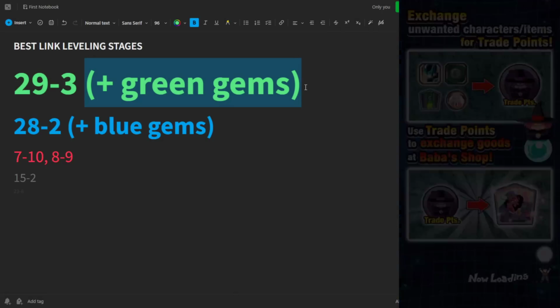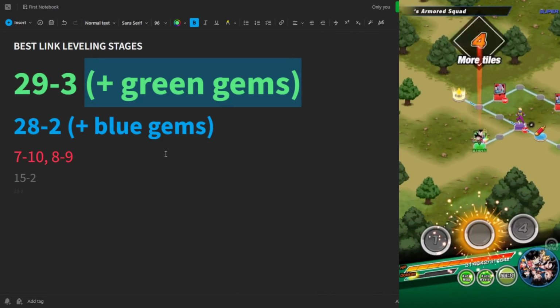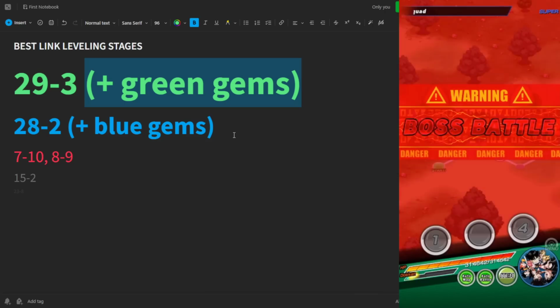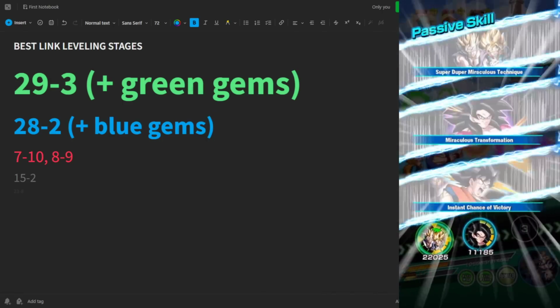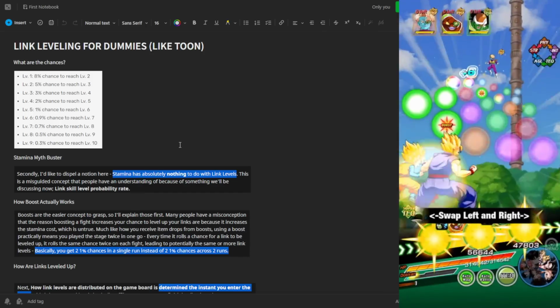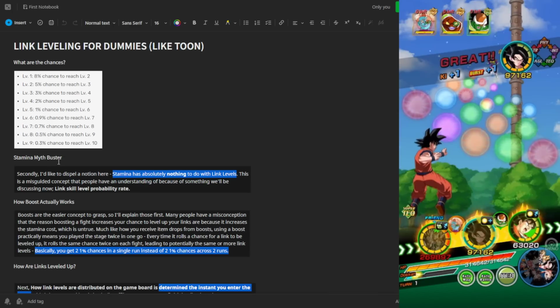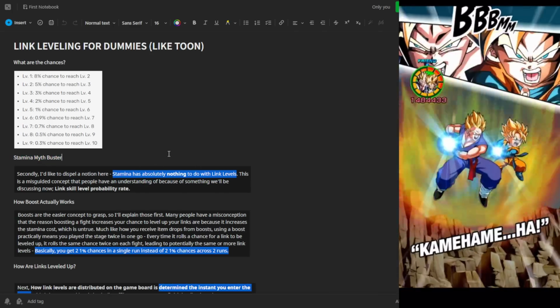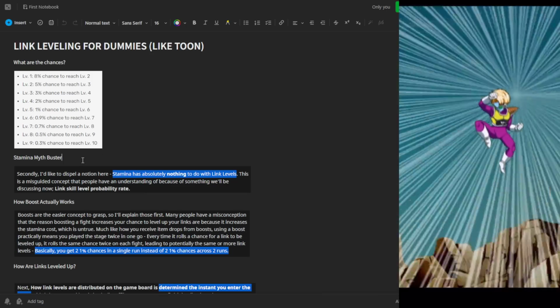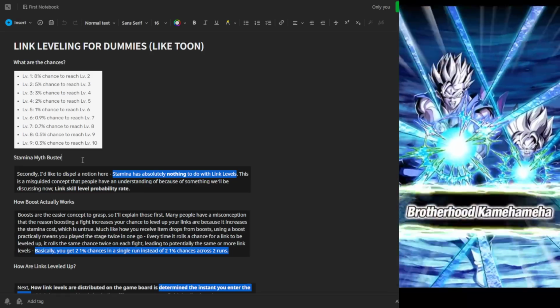Now, one major question that some of you are probably wondering: does stamina help with link levels? If you burn more stamina, do you get more links? The answer is very confusing, and I hope this will help explain it, because I don't think I actually addressed this a whole lot in my first video. When it comes to stamina and links, stamina directly does not impact the links. It's just that stamina is correlated to the success of link level up.